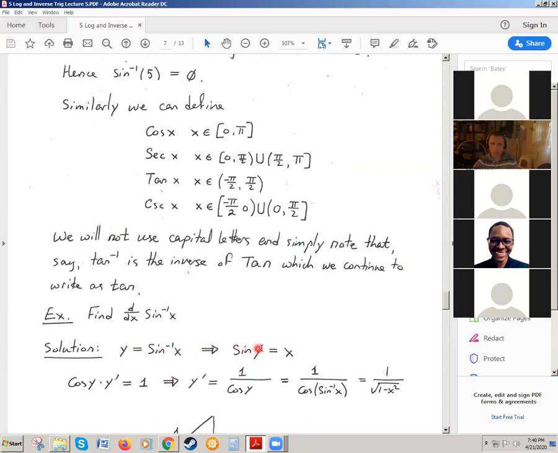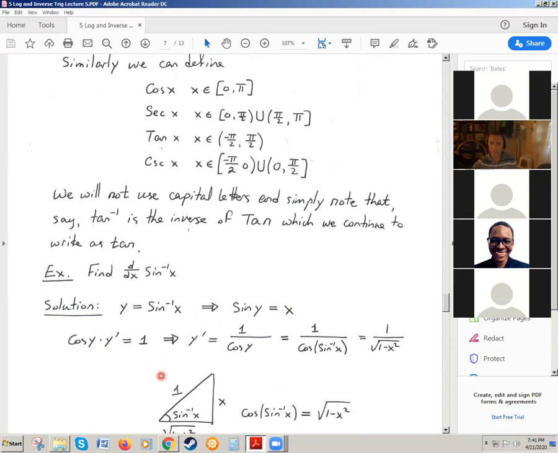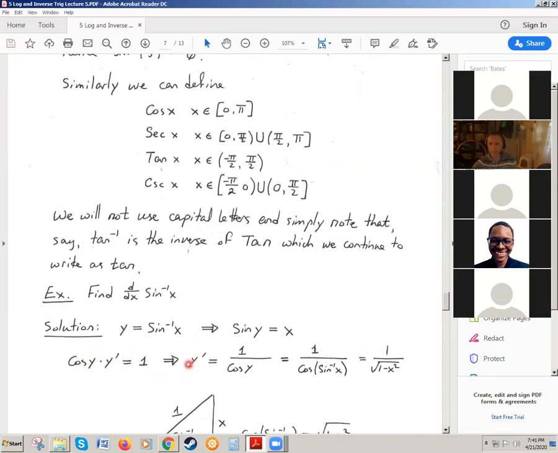I got it. So sine of y is equal to x, yes? And then I use implicit differentiation. The derivative of this side, I know how to differentiate sine. So the derivative is cosine times the derivative of the angle, which is y prime, equal to the derivative of x, which is 1, right? So we have that, and that's some of the things that Bat-El was asking me, I think, yesterday night. So y prime is 1 divided by cosine of y.